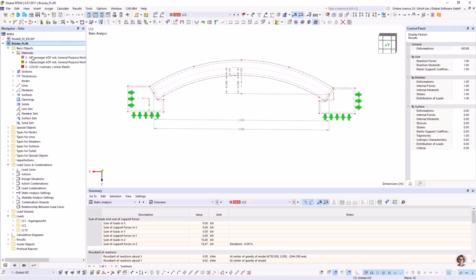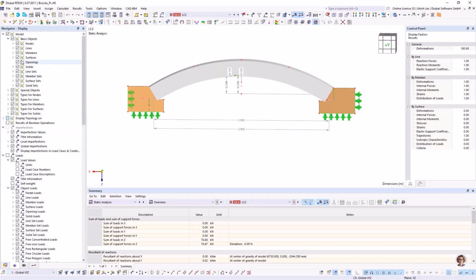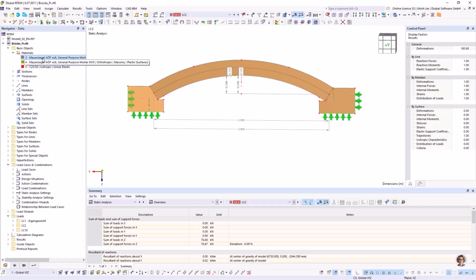As material, I used the same as before for both things. Just a moment, I switch off the member. The same material for both things. It's masonry.